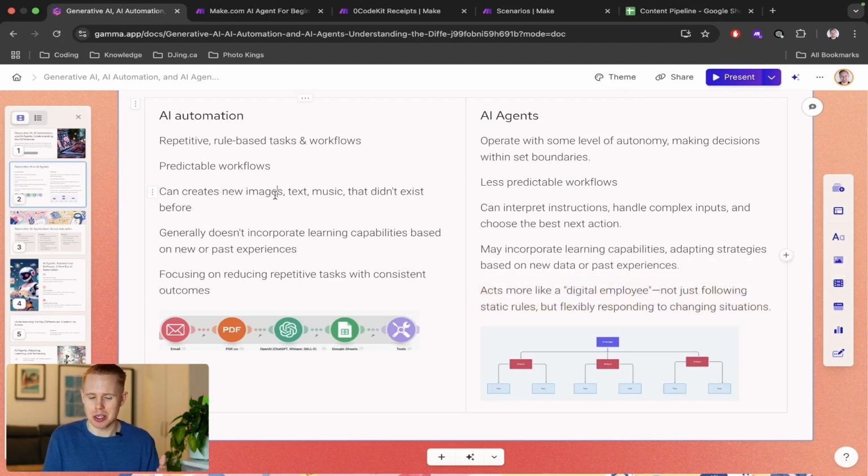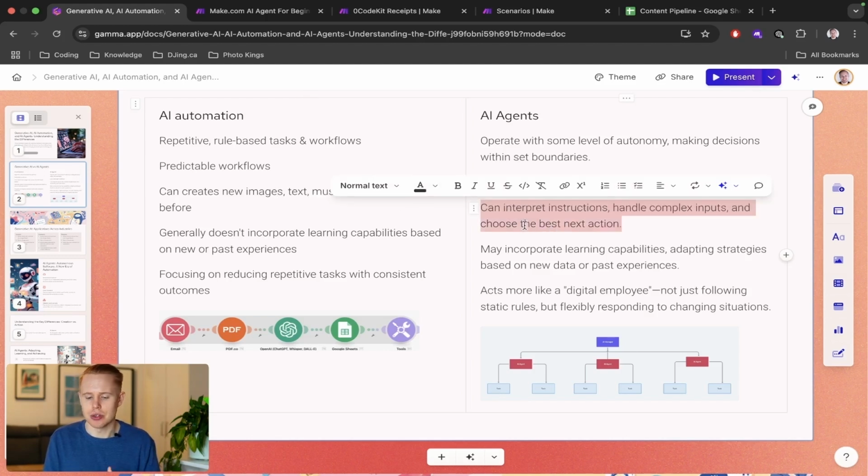Those things can be images, text, music, audio files, whatever. Whereas an AI agent is going to interpret instructions and then handle complex inputs. So for example, you say, hey, I want you to do this. It needs to figure out what it is you're asking and then how to accomplish those goals, and then create a definitive answer to move forward to the next stage.